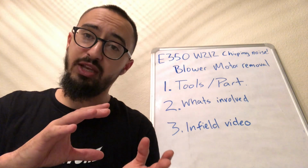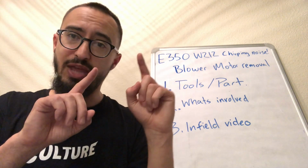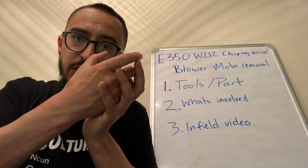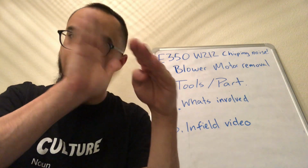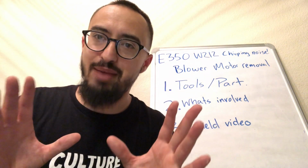When you're installing it, you do the opposite. You push it in so that the arrows align, and when it's in all the way with the arrows aligned, you simply turn it counterclockwise, and it's going to go over that thing and pop in. Once it pops in, it cannot be undone. Okay, now it's time for step by step: how to change out your blower motor.